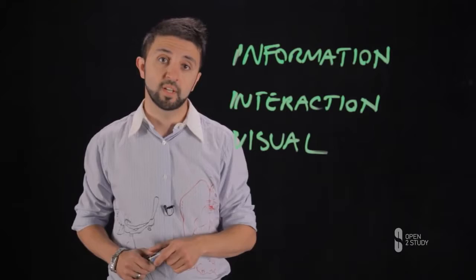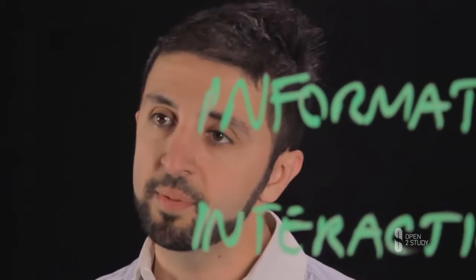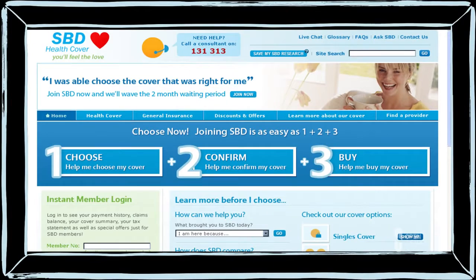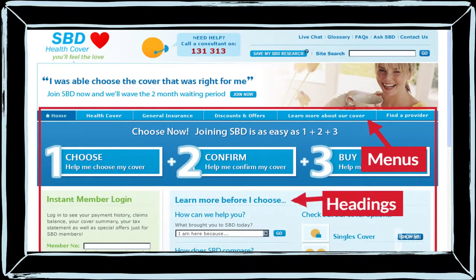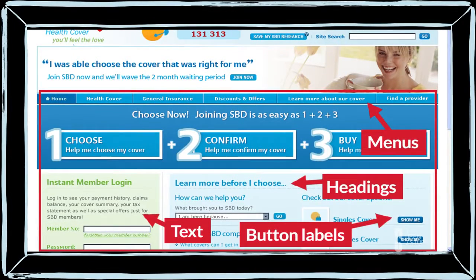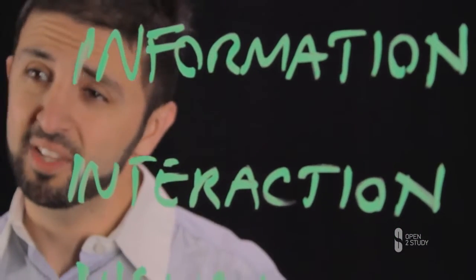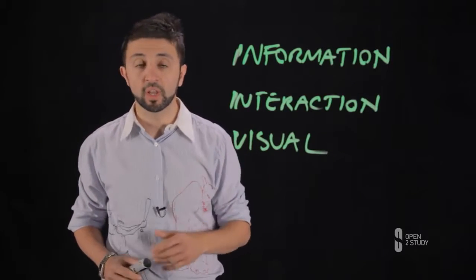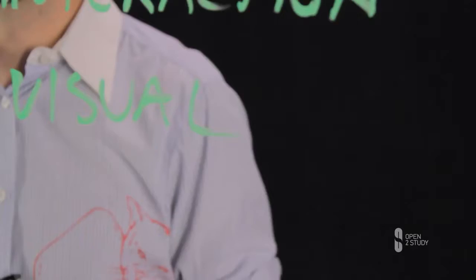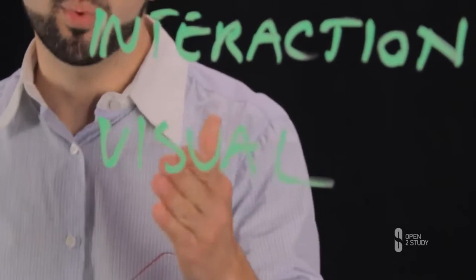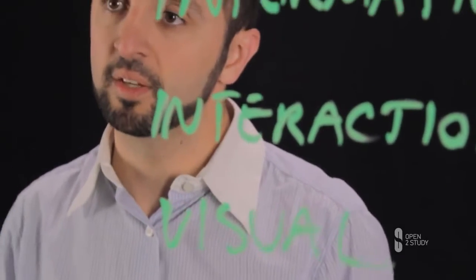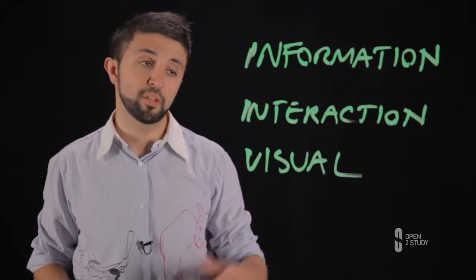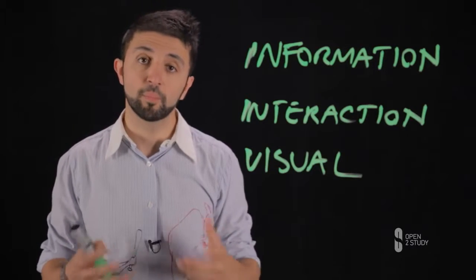Let's use a website as an example. So information design for a website, it's all about the content. It's all about the little pieces of information, how they're grouped together, how the user will go about understanding the relationships between the information. The interaction design is how the user actually accesses that piece of information. Are they clicking on buttons? Are they scrolling? How are they navigating to get to that information? And finally, the visual design. That's where the interaction and the information design are brought together to create the final look and feel for the website.